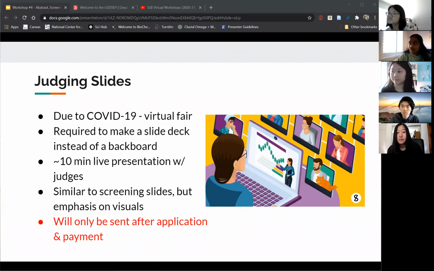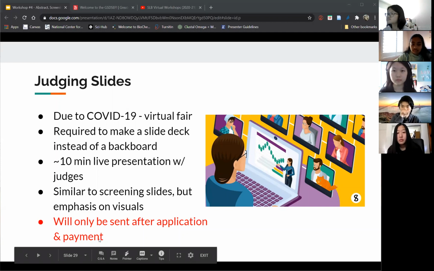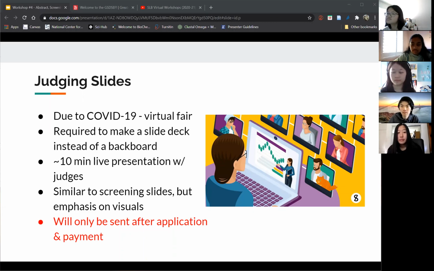The template for these slides will be made available to you after you submit your Greater San Diego Science Fair application and the payment, which you may do after you're approved for the digital project screening. This is just to reduce confusion with the digital product slides, which are slightly different. We aren't going to go over it too much here, but the template is very easy and straightforward to fill out. If you have any concerns once it's made available to you, you can email us at gsdsefslb@gmail.com, or you can DM us on social media.